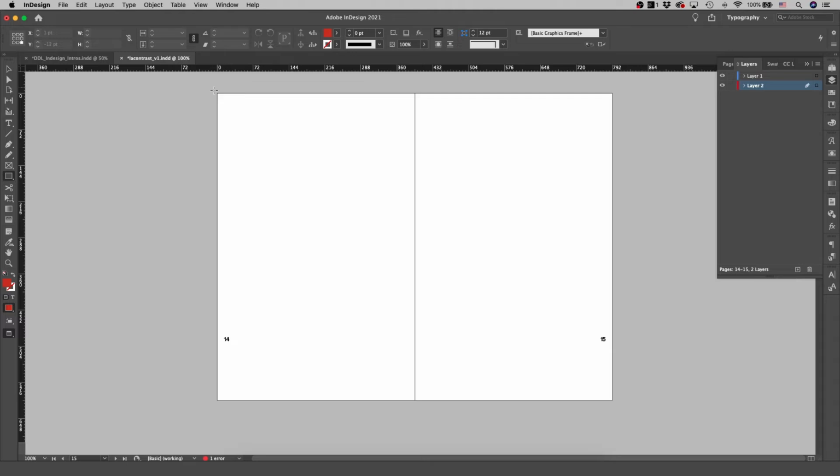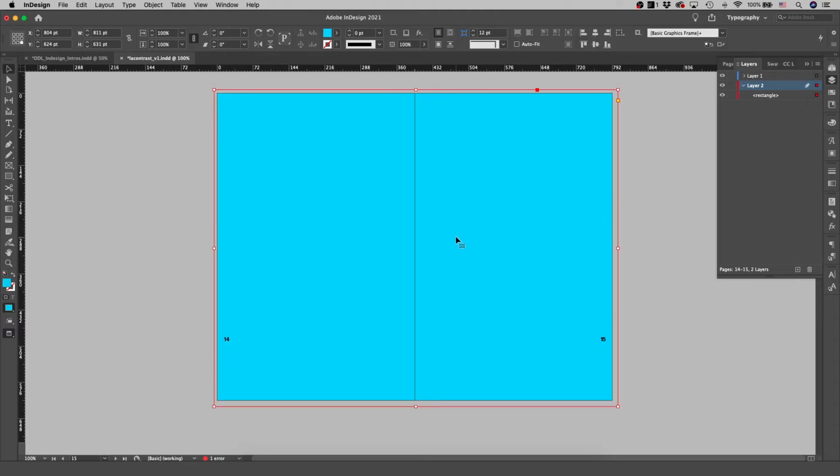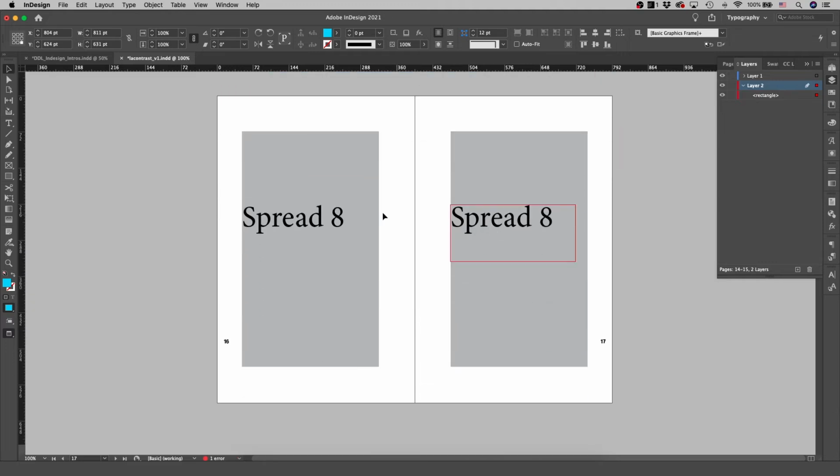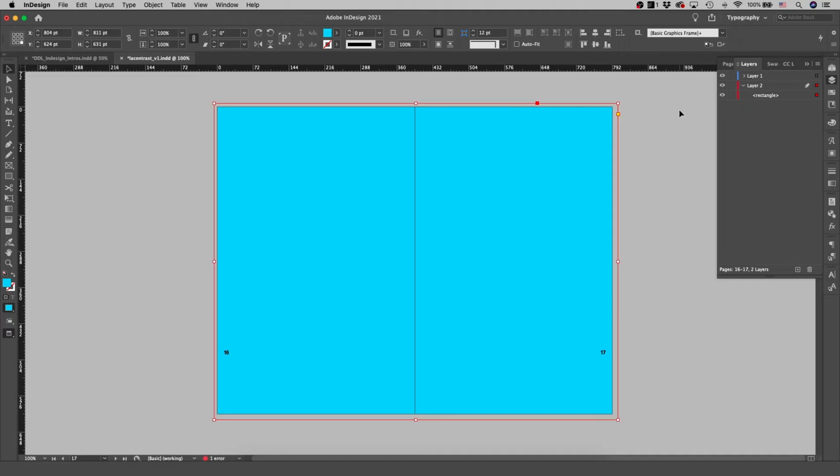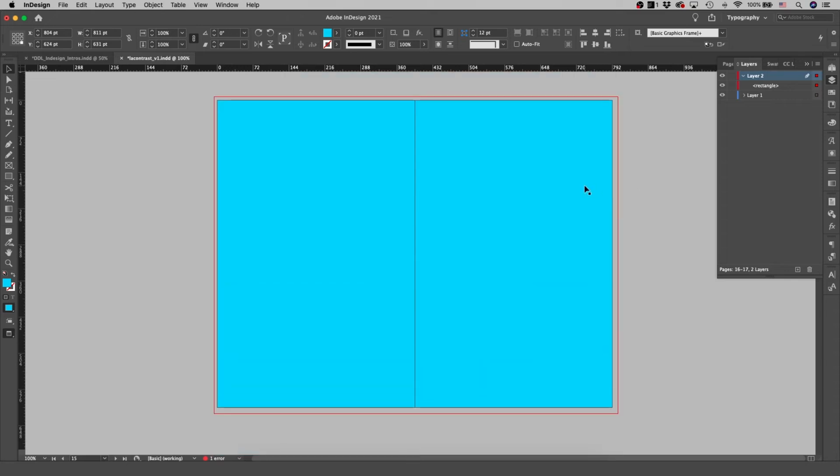if I created a background color over here, so you'll see this is on layer 2. If I copy this and go to the next page and then paste it on layer 2 again, if on this page I actually moved layer 2 on top of layer 1, the same thing will happen here. So basically, if you change the order of your layers on a different page, it will affect all the pages in the book. Another thing that you can do is, I'm just going to undo this so then the rectangle actually is on layer 2 again.